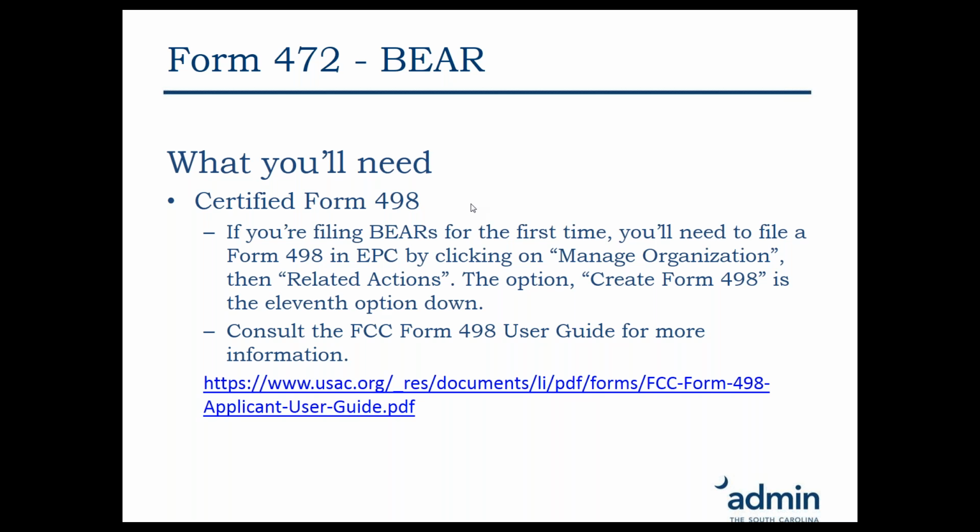So to get to it, and I don't have my login for our EPC account with me today, but when you log into EPC, you'll navigate to your landing page. In that top right hand corner of the screen, you'll have what I call the link bank. It'll be links to creating a Form 471, Form 486, Form 500, all that kind of stuff. Towards the bottom, there'll be a link that says Manage Organization. Click on that. Your organization will come up on a new web page, and then you'll just select the hyperlink where your organization is listed. From there, it takes you to another website. Like I said, it's not that intuitive.